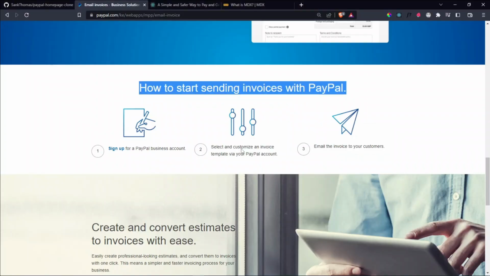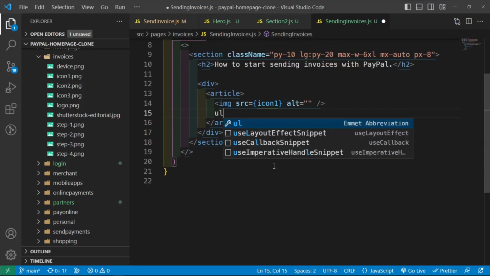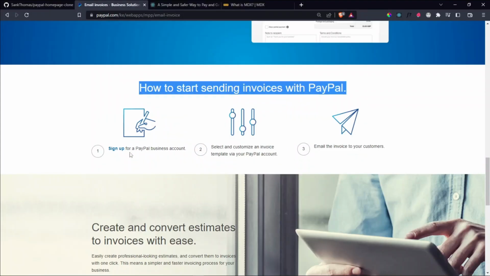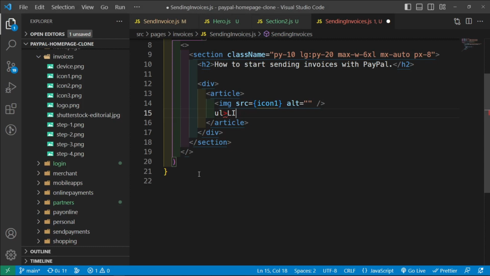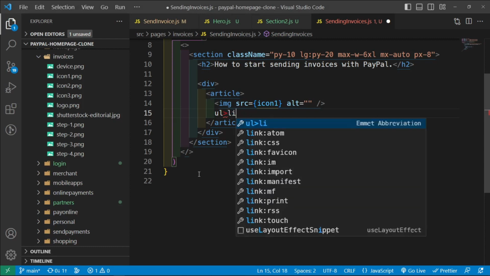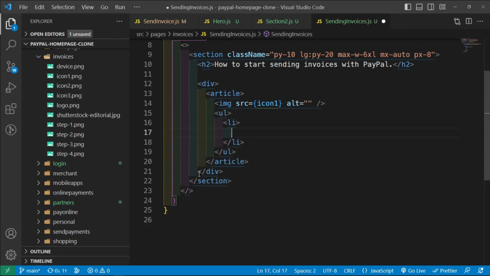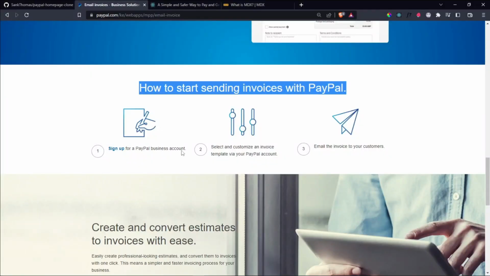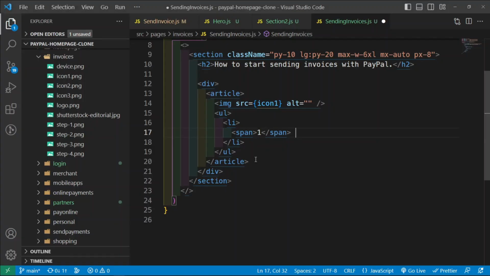But below this, we're going to have a ul. That's how I think I structured this, kind of like the structure that we did before. So li, and then inside this list item, we're going to have a span that says 1, and then the text is going to say this. So copy and paste it.